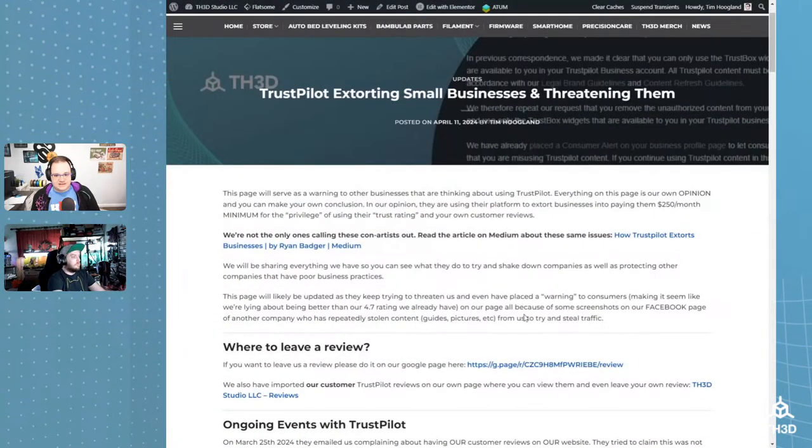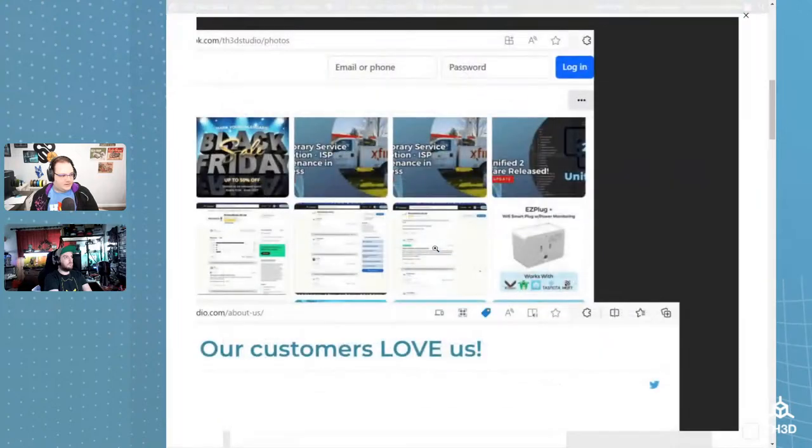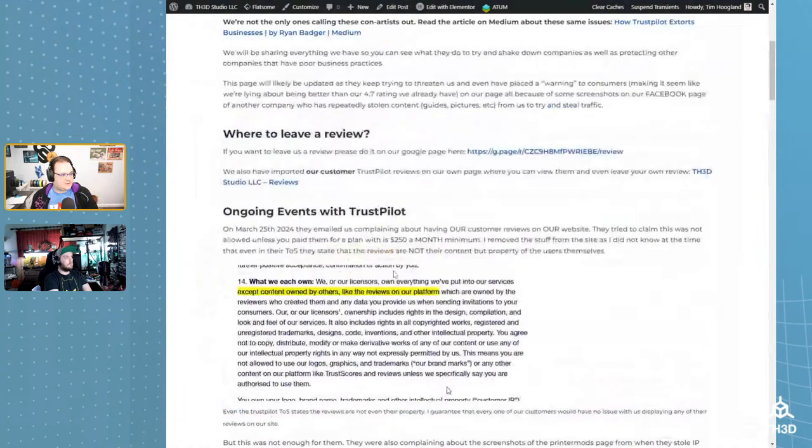So this is a recurring thing here. The issue is that they're trying to say that we can't even have screenshots of the Printer Mods people's page on our Facebook page. So this was like our first contact with them where they started getting shitty with us, was on March 25th. Okay. But we're allowed to then use this stuff and what they call their widgets if we pay them for a plan, okay? So they're trying to get us to sign up for this plan. So bottom line is, if you're a small business and you have Trustpilot breathing down your neck, go tell them to go fuck themselves like I did.